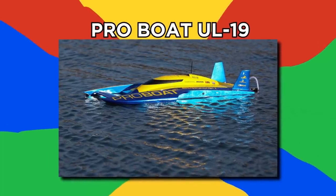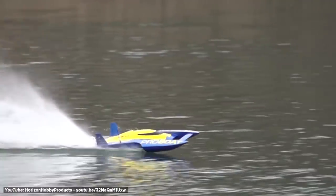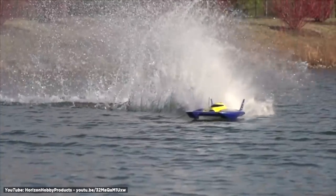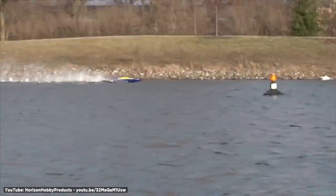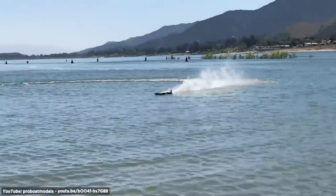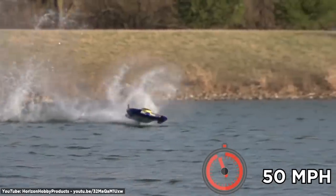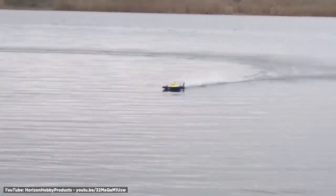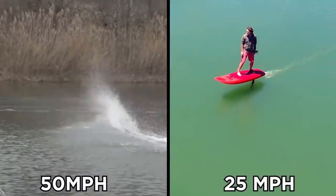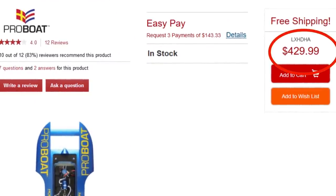Number 2: ProBoat UL-19. This ready-to-run, 30-inch brushless hydroplane is a powerful tiny hybrid between a boat and a plane that glides just above the water on a thin film of air with its propellers submerged in the water. This reduces drag, enabling it to jet across the water at insane speeds — it can race across from one end of the lake to the other in just a few seconds. It soars across the water at almost 50 miles per hour. It's so fast that water jets out from behind it, almost as if there's an energy field surrounding it. That's twice the speed of the Jetfoiler, which made number 8. The hull is made of fiberglass, and its fins are completely removable, so it's incredibly durable. It's a must-have toy for any boat enthusiast, and at around $500, it's a steal.